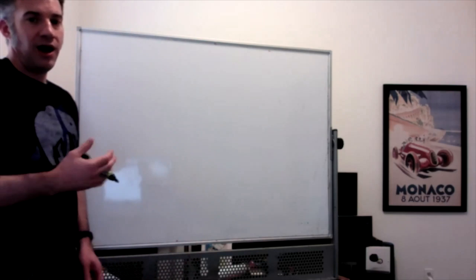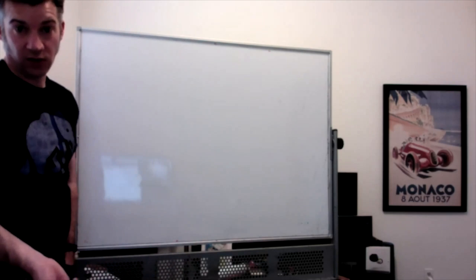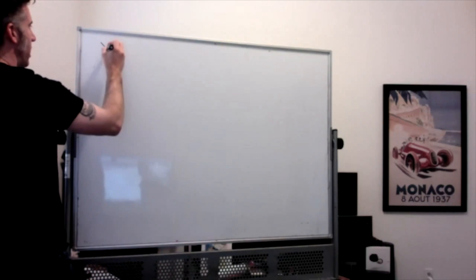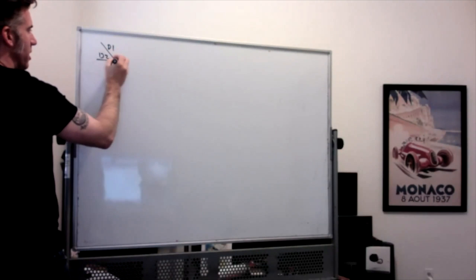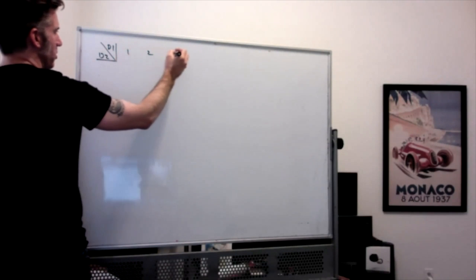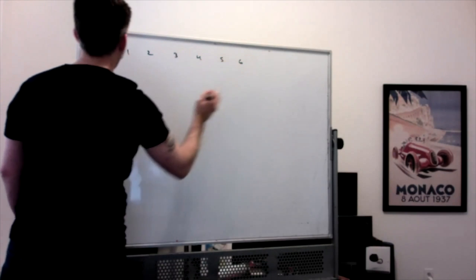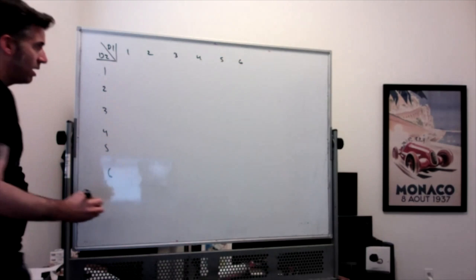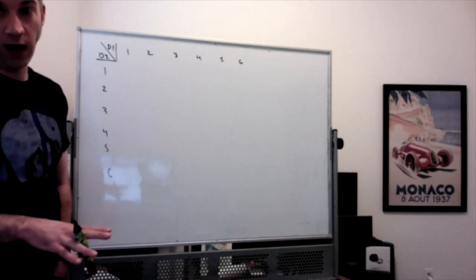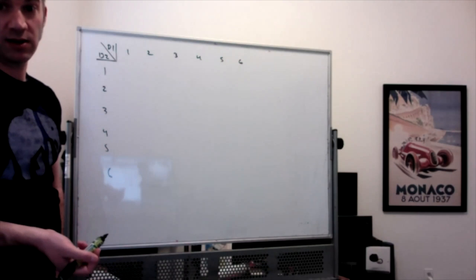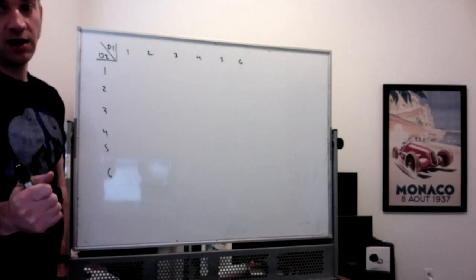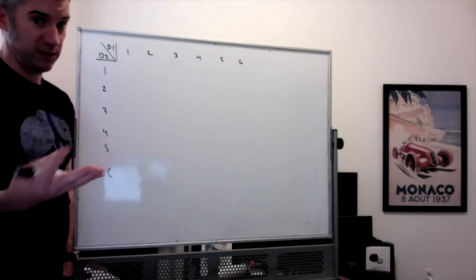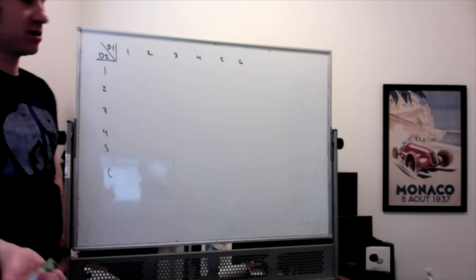So I don't want to list out all 36 ways you could roll 2 dice, although we could. So, right, you have the first die and the second die, and the first die can be a 1, 2, 3, 4, 5, or 6. And the second die can be a 1, 2, 3, 4, 5, or 6. But I really just want to list out the ways we get what our reduced sample space is. So you roll 2 fair dice. We want to find the probability that the first die is a 4, given that the minimum of the two numbers is a 3.